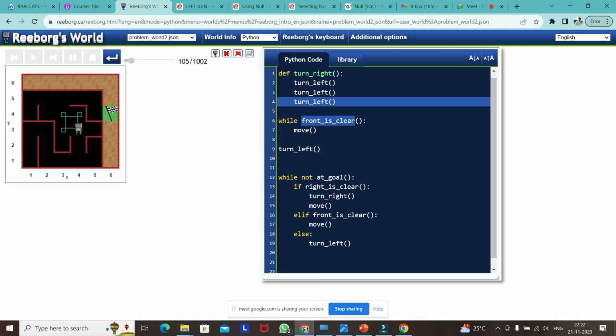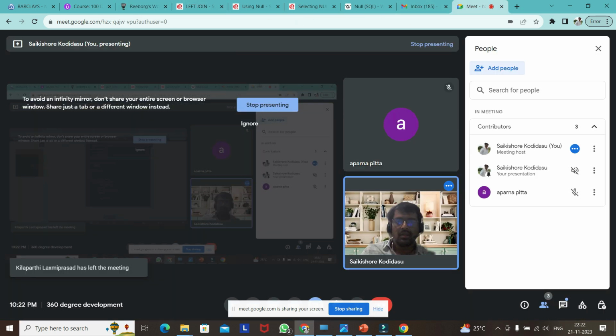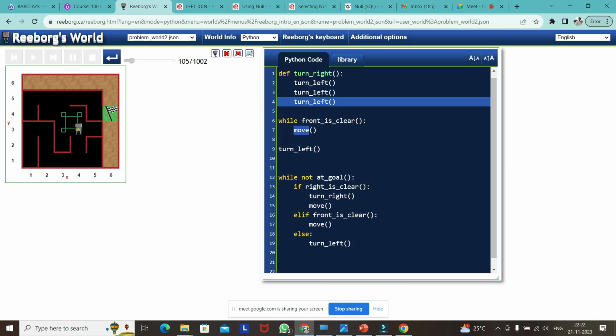This is one of the ways to tell the robot not to go into an infinite loop: you just go until any wall or obstacle is there, then move and turn left. Once you turn left, then it will go into the next loop.